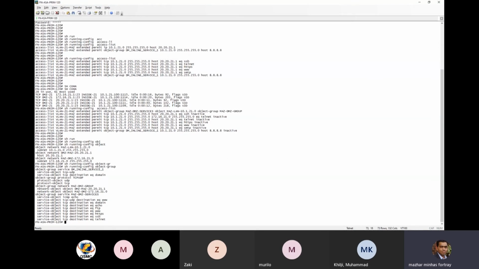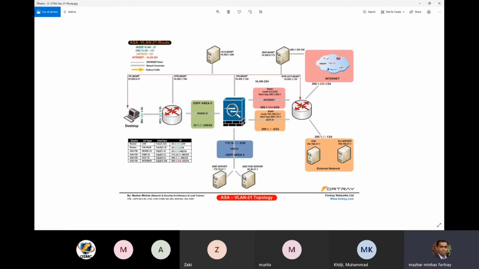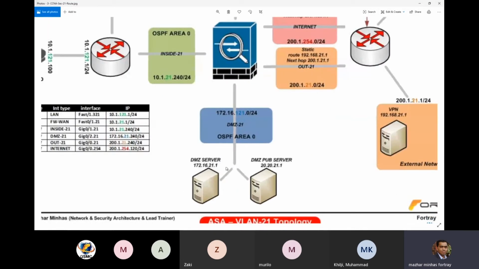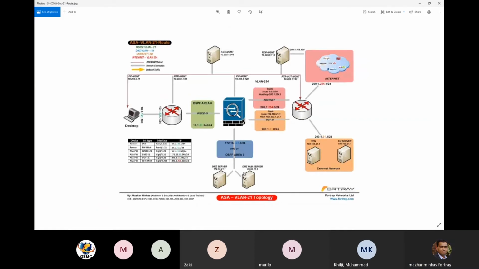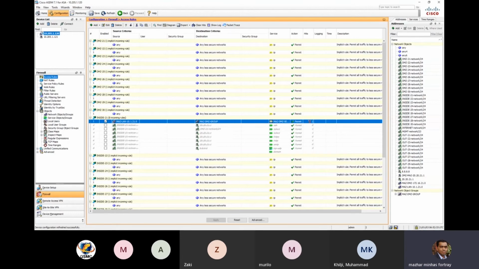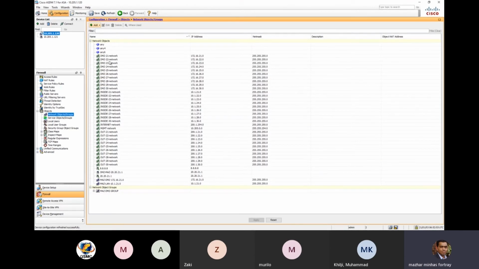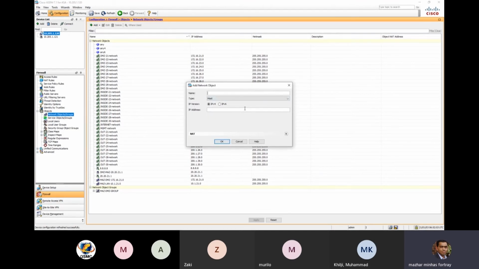Now the benefit is very simple. Let's say there is another network I have introduced here, let's say 192 network, for example. What I need to do is very simple. I don't need to create another entry. I will find out what is the source, what is the destination, and if it's not matching this group, which is the services, and it needs maybe FTP, what you can do is go to the objects, create an object, network object.